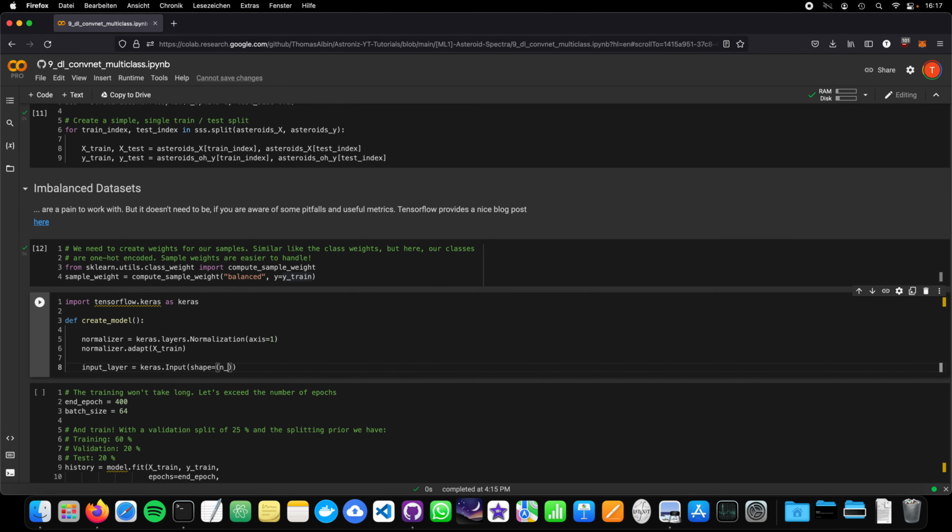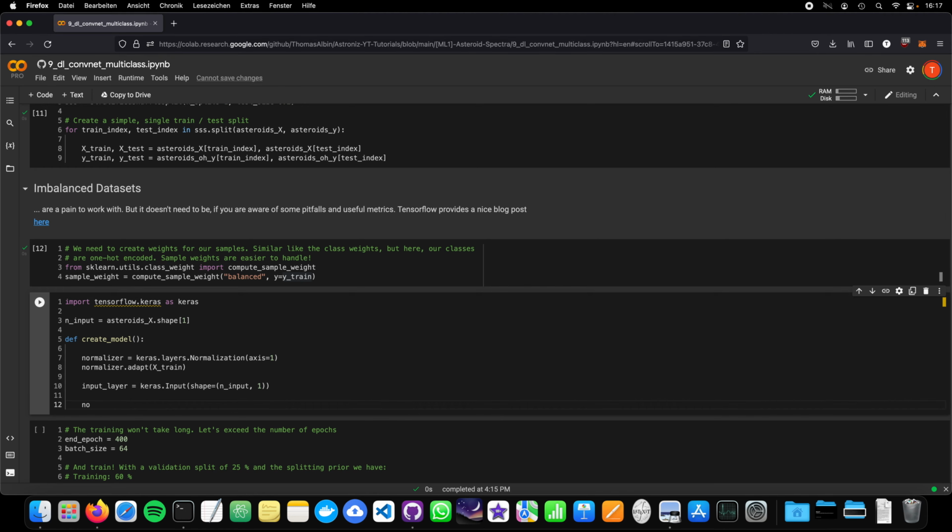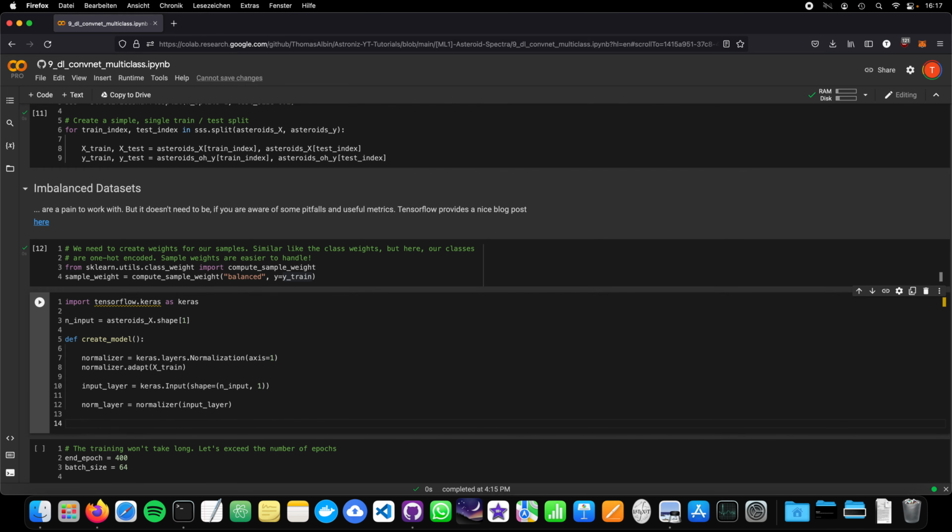Our shape is n inputs, 1, and we have to define the number of inputs, which in our case is from the shape the second entry, or in Python index 1, because it starts at 0. Okay, so let's continue. We have our normalizing layer where we simply call the normalizer and apply it to our input layer. And then we can continue.